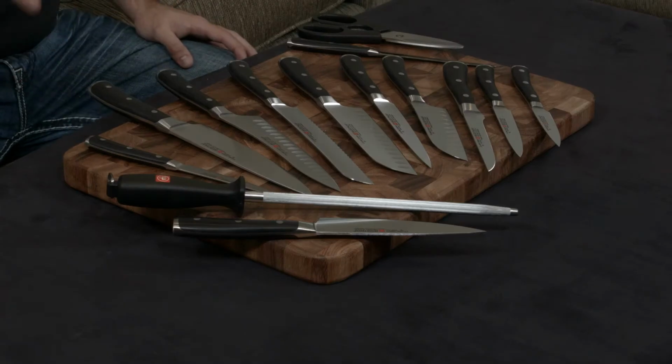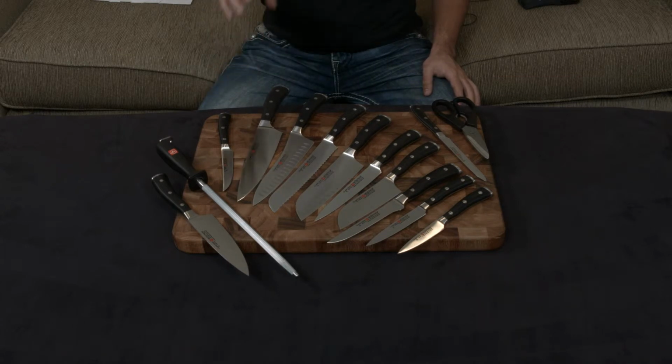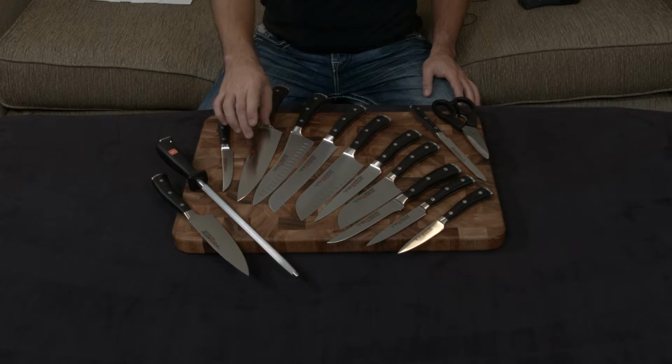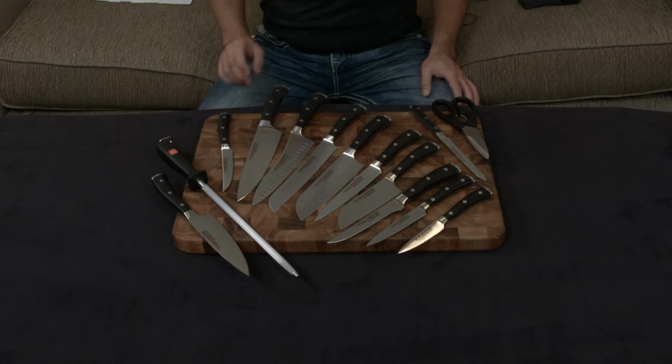Now with that said, let's talk about exactly what makes the Ikon the Ikon. The Ikon is the flagship line by Wusthof, and even though it's the flagship, it's 90% the same knife as the classic in terms of functionality. It uses the exact same steel, and it has the exact same cutting edge. The only differences are a slightly different blade geometry and then a much more ergonomic handle.